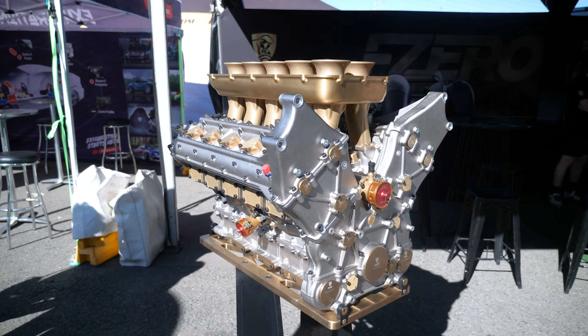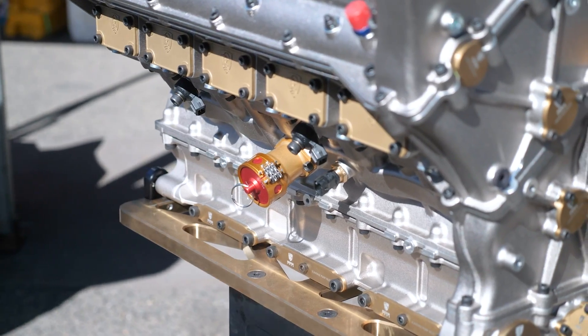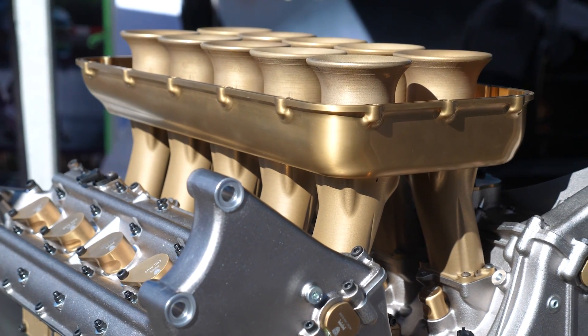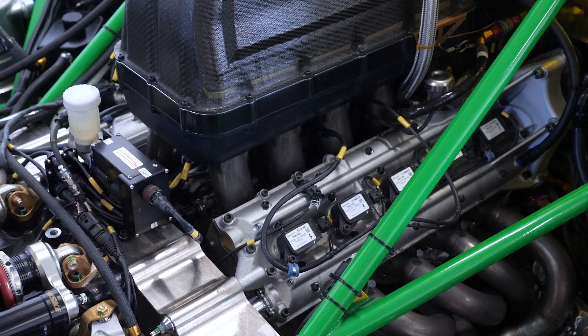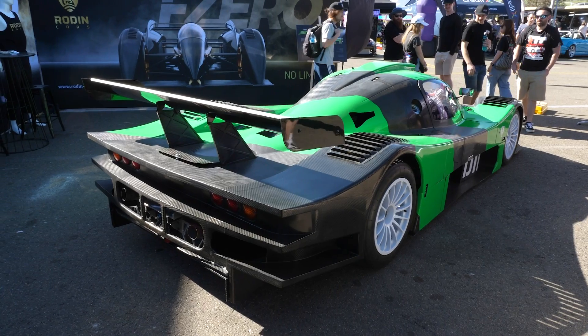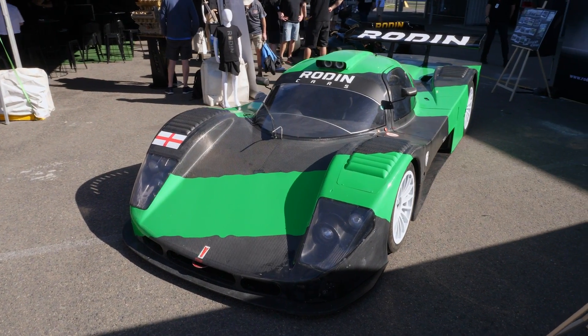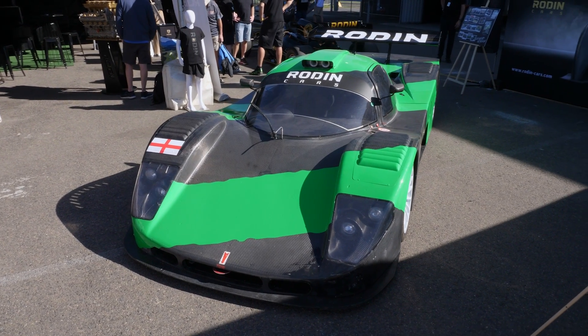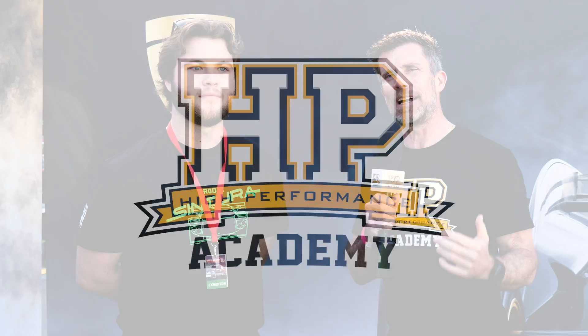For me there's something absolutely magical about the old F1 engines, the V10s and V12s in particular, screaming to thousands of RPM that we just don't have these days. However, it's not that usual for a company to decide to go and build their own bespoke V10, but that's exactly what Road & Cars from New Zealand have done. We're here with Mike from Road & Cars to find out a little bit about the background of their RC10 bespoke V10 racing engine.